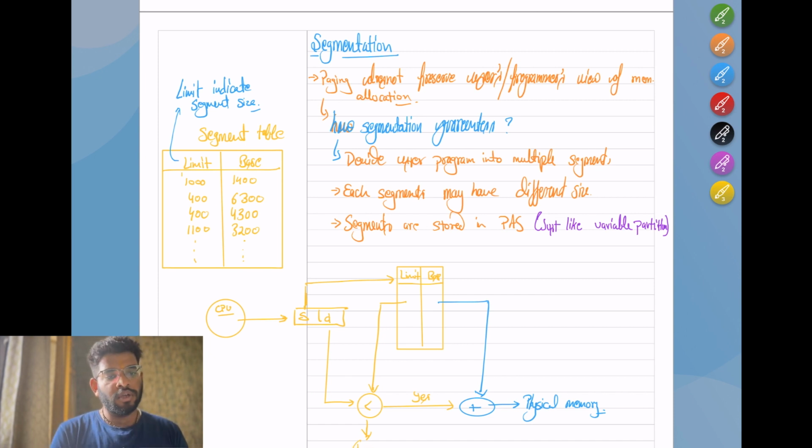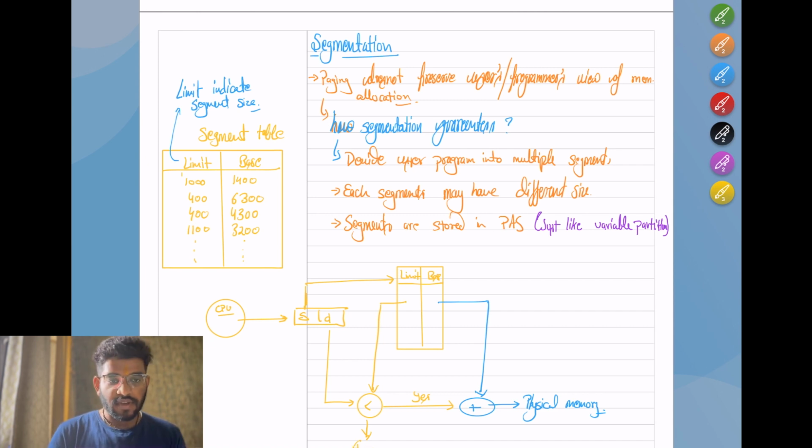Now while you are running the program, it requires only three segments. So only these three segments can be present in memory, or all can be present in memory. How are these segments present in memory? These segments are present in memory as a separate identity. How is this a separate identity?